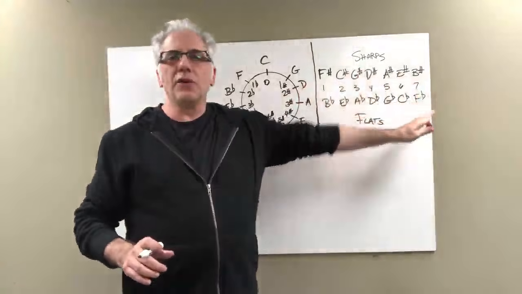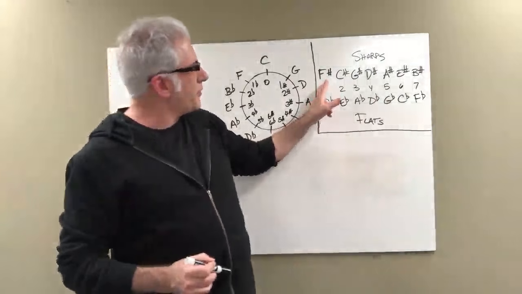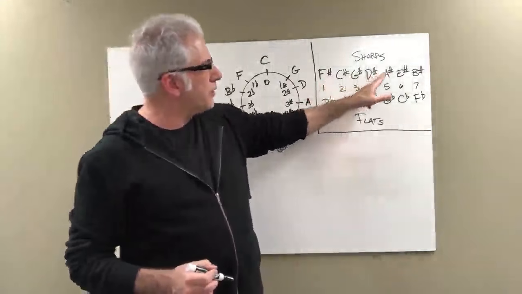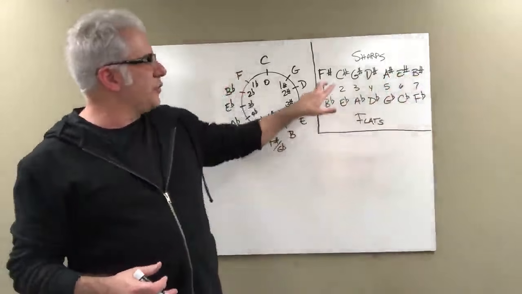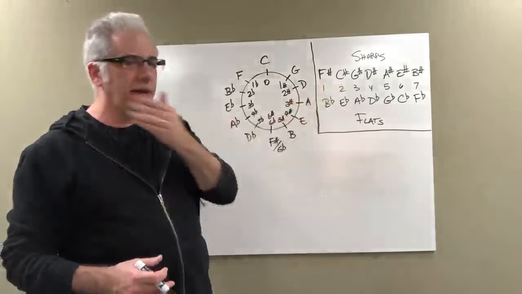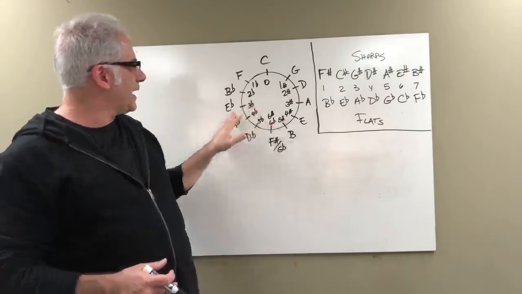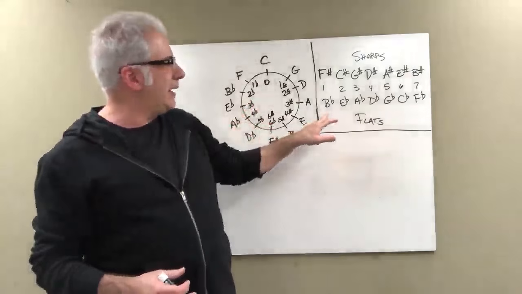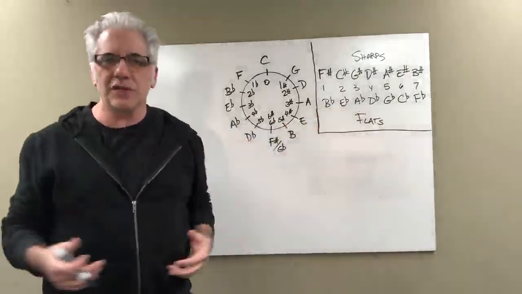Sharps and flats always come in the same order. So your sharps go F sharp, C sharp, G sharp, D sharp, A sharp, E sharp, B sharp. They always happen that way. If a key has 2 sharps, it's always going to be F sharp and C sharp. Well, that happens to be the key of D. If a key has 3 flats, you're going to be in the key of E flat major, and the 3 flats are going to be B flat, E flat, A flat. So in your key signature, it's going to have those.